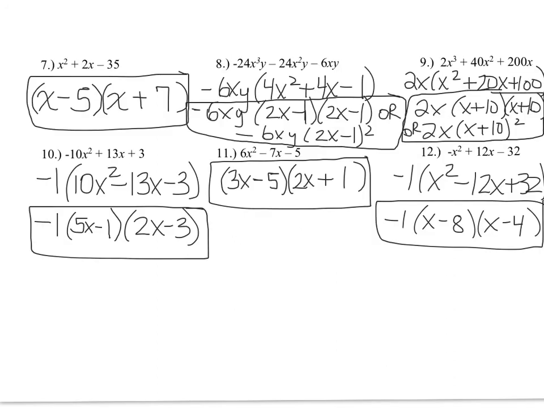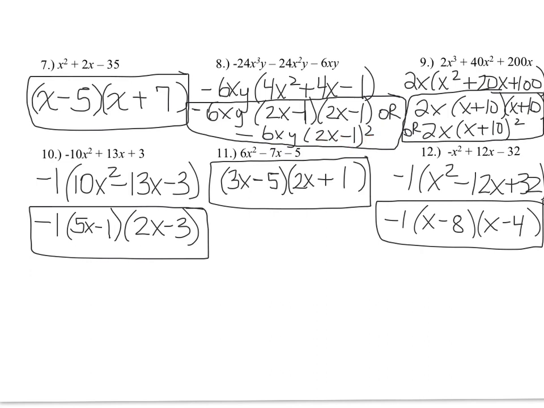And here are the answers. Please, please, please, if you are struggling, please find someone to help you, okay? Quick thing I want to point out on question number 8 and question number 9, notice that when I factored this trinomial here, I factored it into the square of a difference. Since both of those are the same, I could write my answer this way. I could write it as negative 6xy times 2x minus 1 squared.